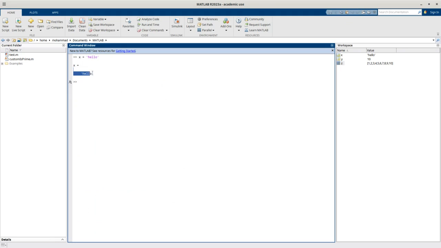It recognizes it by these apostrophes on the left and right. If we want to know its type, we can press whos again. Now x has size 5, the 5 letters, and the class, which is the type of the variable, is char, character. But y and z are double. They are numbers.